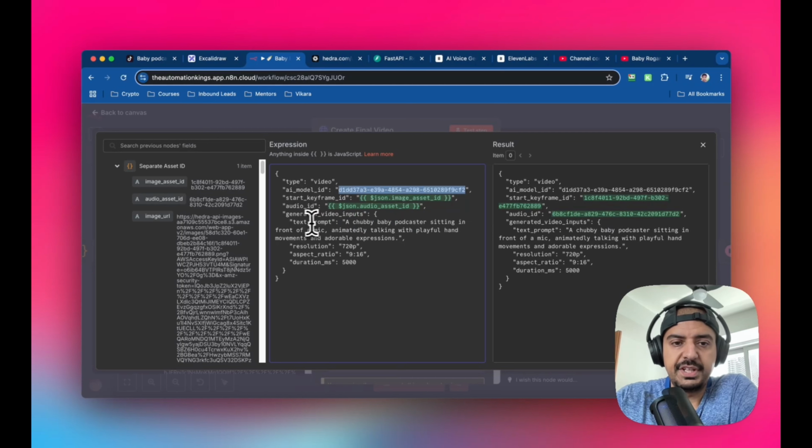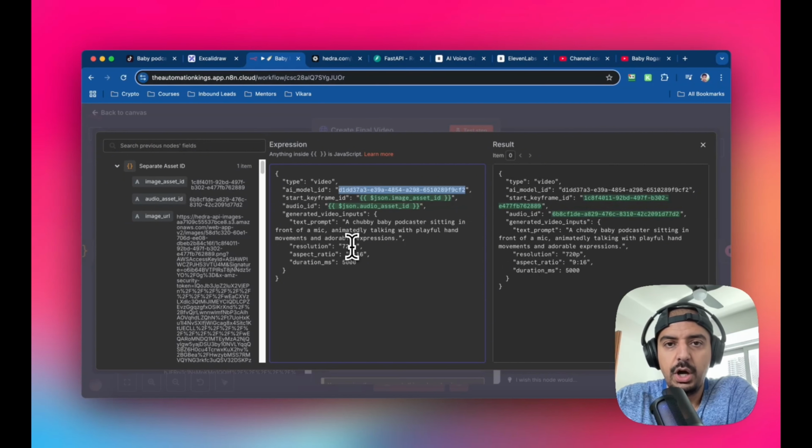And then for the text prompt, I've just put in a simple prompt: a chubby baby podcaster sitting in front of a mic, animatedly talking with playful hand movements and adorable expressions. It's very, very simple. You don't need to overcomplicate this too much because you've done most of the work with the previous two AI image and AI audio nodes, okay? Then the resolution is 720.